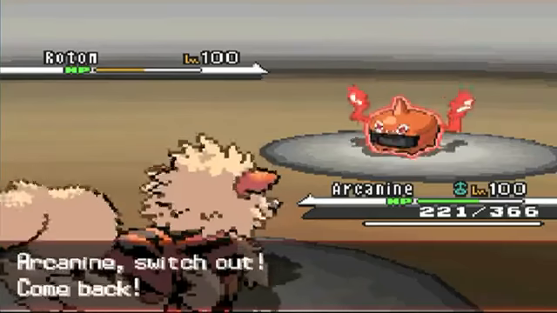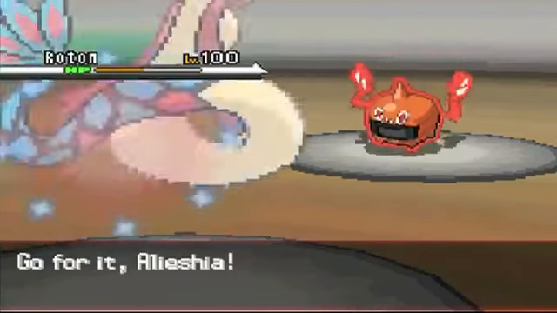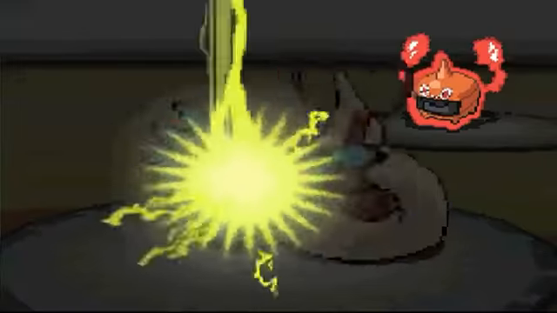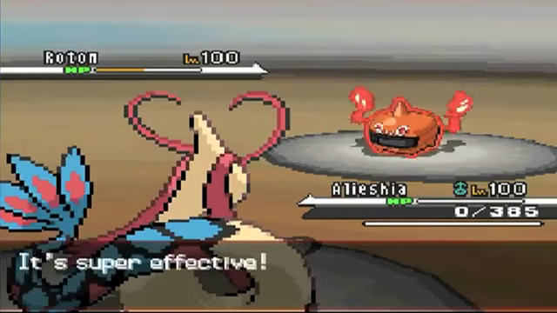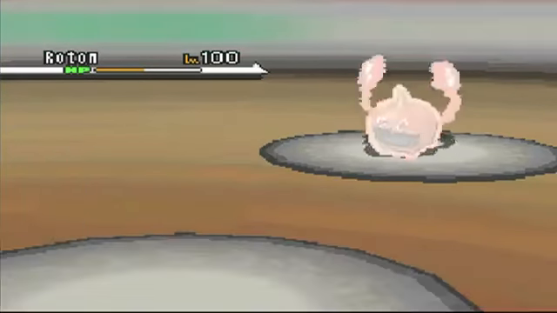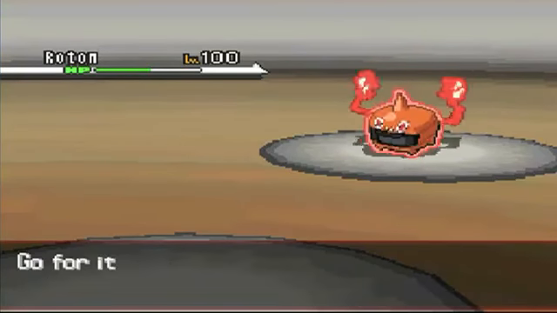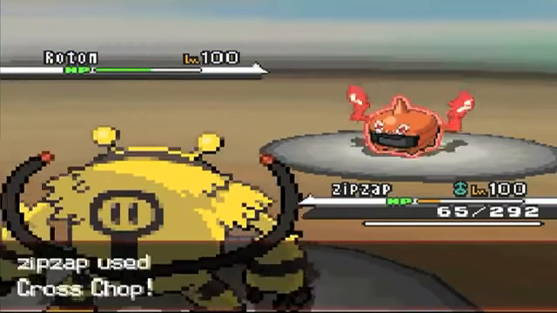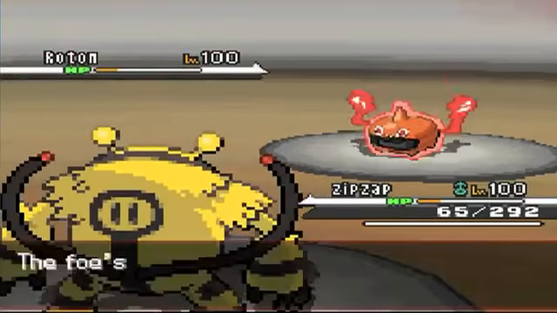So, right here, I'm definitely going to switch, predicting him to predict my switch into my Electivire and go for the Overheat, but he goes for the Thunderbolt. Another misplay. Sadly, I lose my Meloetta. And my Meloetta wouldn't have done really all that much in this battle anyways. But right here, I pretty much have to sacrifice my Electivire just to take out this Rotom Heat. I go for the Cross Chop just to do as much damage as I can to this guy.